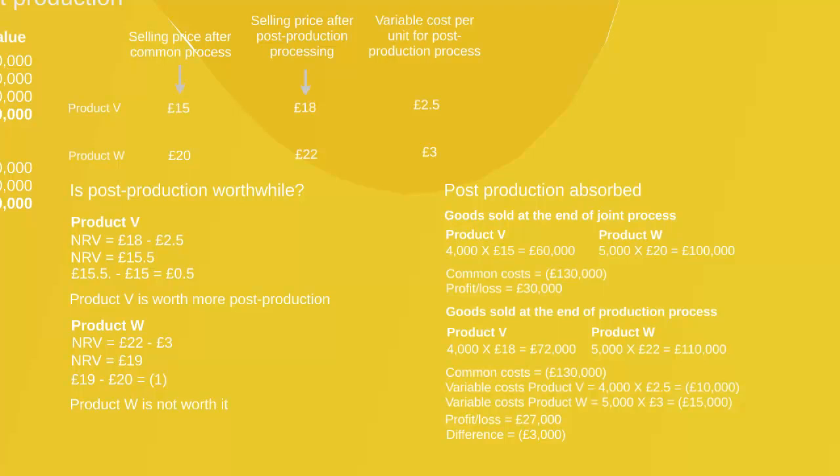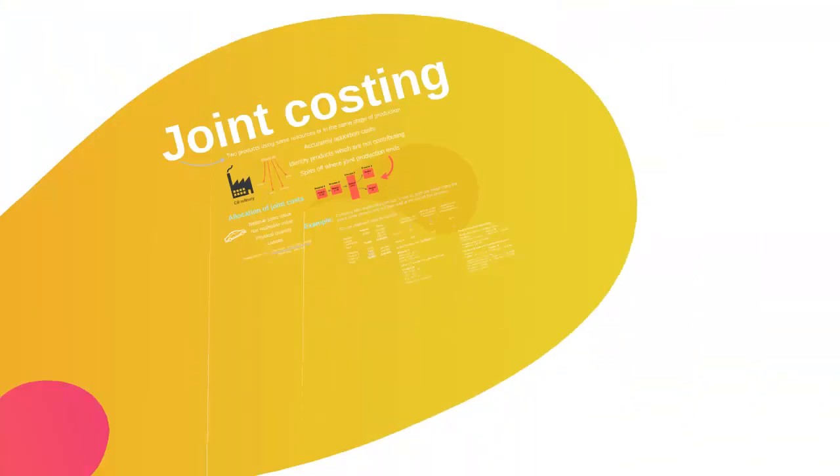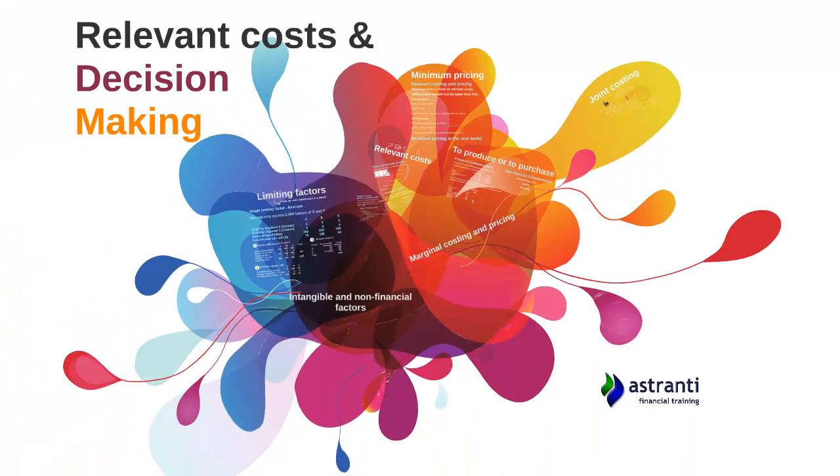So one could analyze that and think that we can't just assume that we can always make the post-production process, or that we can always not do it. We need to do it for product V but not for product W. And that's an example of how we've used these relevant costs to make a decision. We were unsure whether we should just only have the standard process or whether we should do everything on the post-production process. Now we know we should for half of them and we shouldn't for the other half.